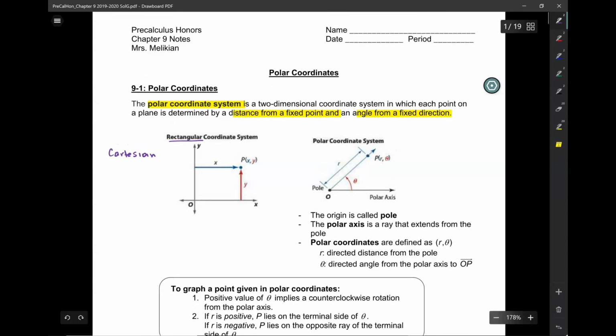And so over there, in order to define a point, if you want to tell somebody that you are located at this point, you give them how much to go up or down and how much to go right or left. So you tell them, go 5 units to the right and 7 units up, and you will find me right there. And that's fine. It works for us a lot of the time.